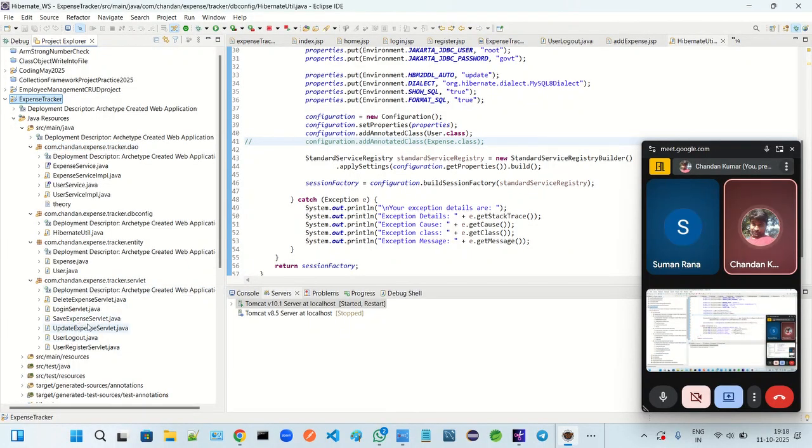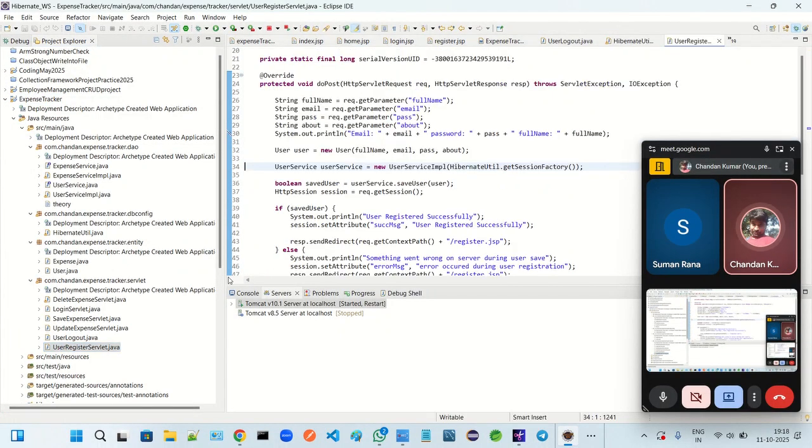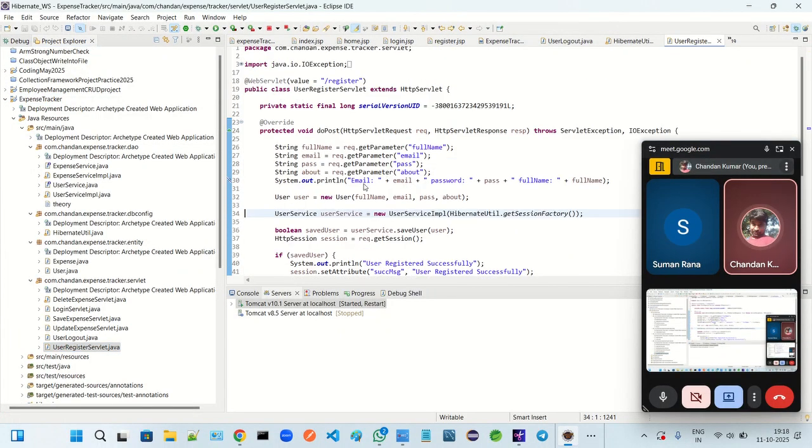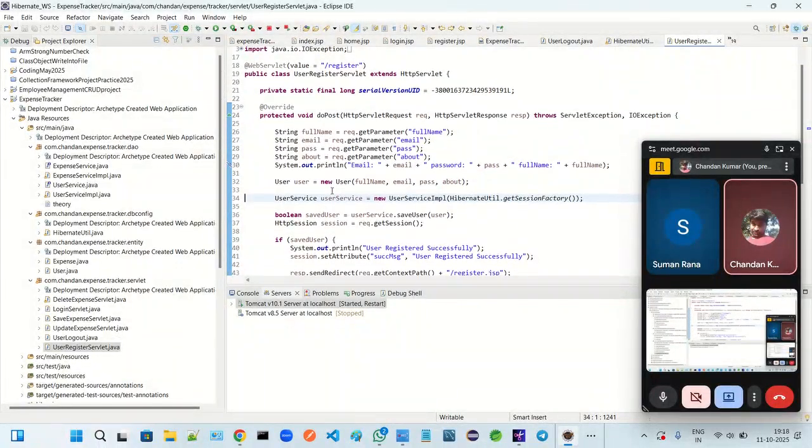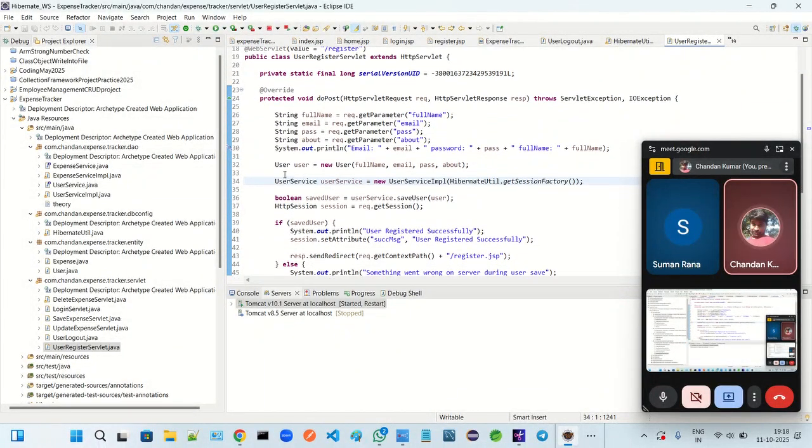So the user register servlet comes over here. First we have connected with the entity, because after getting data on the servlet, we need an object of that entity on behalf of this accepted data.